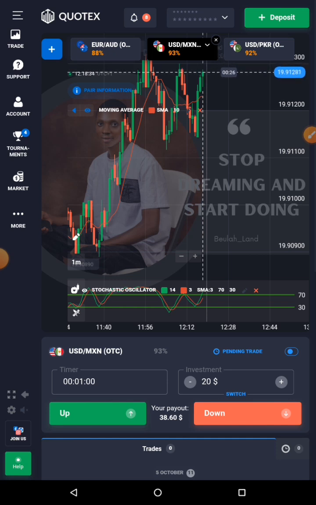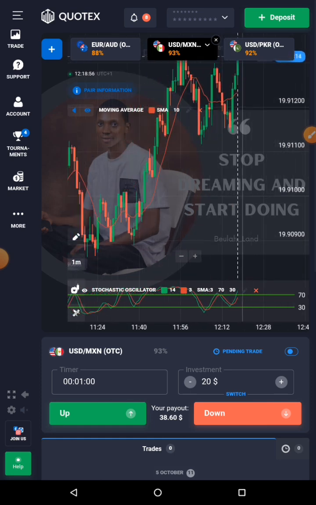What is the purpose of this stochastic oscillator? It shows when there is overbought and oversold in the market. And why do I quickly take advantage of that? Because the market touched oversold recently, and I strongly believe buyers will now be in the market with the direction of the green pushing up. So I know that the market is going up, and as you can see, the market is still on the upward movement.